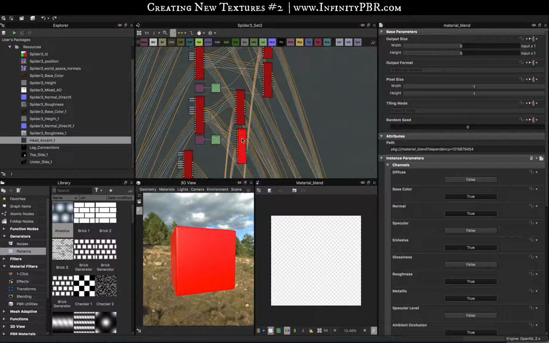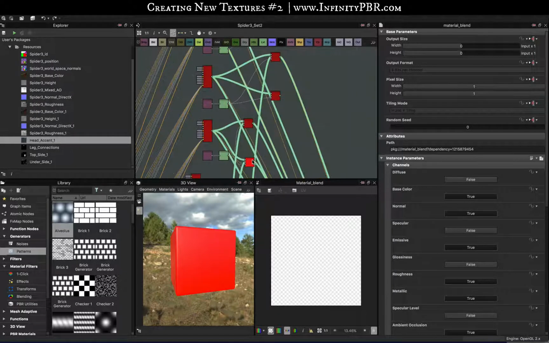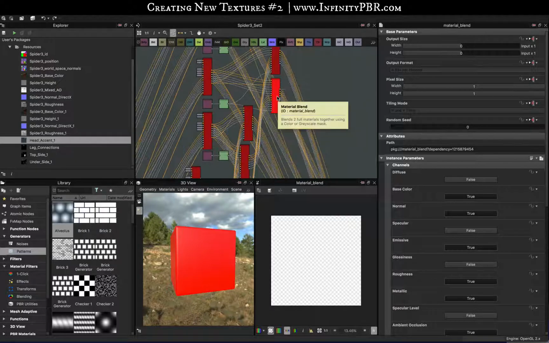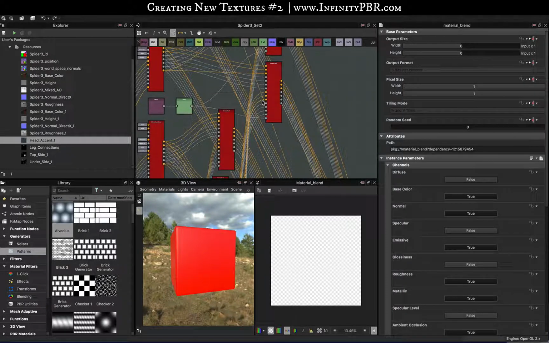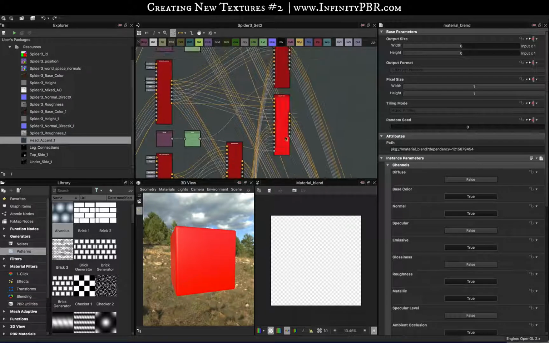And since I know the bottom one here is the body, I know that I'm going to need to connect this body to that body. So the output of this body on the previous layer is going to be put on the input of the next layer up. And the outputs from that layer are going to be transferred, holding the shift key, to that layer as well. Hit 1 again to make sure everything transferred over. In this case, it did because they have the exact same structure.